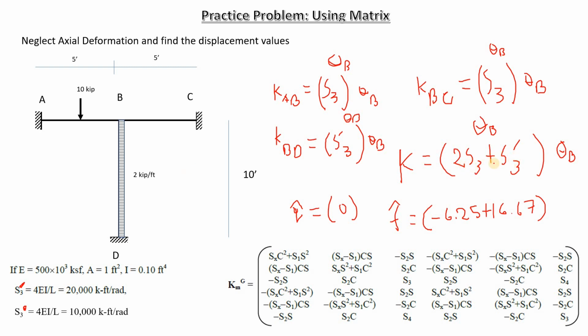You can see that the K matrix, the Q, the F, the unknown, they're all the same. So we just did what we would have done using the matrix method, but we have used the equation method. So in this case, the equation method actually helps us to reduce some steps, because we are not required to form individual KAB, KBC, KBD and then formulate the K from them. We can easily formulate the K.